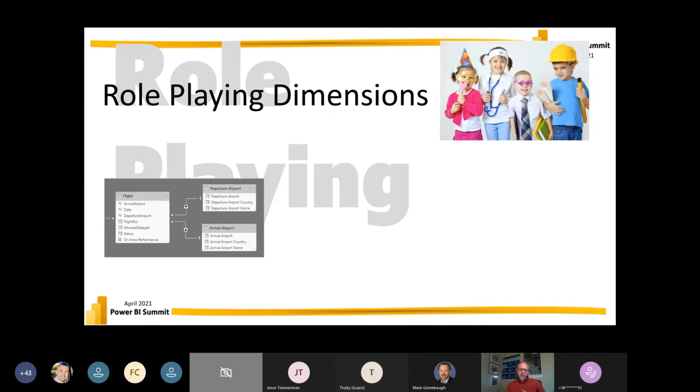One of the concepts that is very important to understand, and a very important decision that you will need to make as you're modeling your data, is to understand how role-playing dimensions work. A role-playing dimension really simply means that I have an entity, a dimension, that might serve multiple roles. The most common example are dates. We can have an order date, a due date, a delivery date, and we may or may not need to materialize different versions, different copies of that core table, that date table in this example.